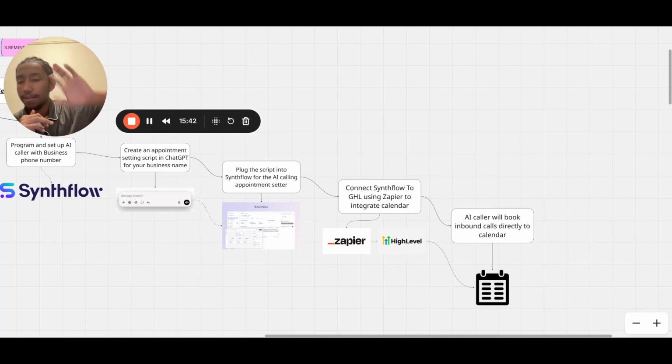So it won't even have to ask for the name. It will automatically see it from the opt-in form that the patient submitted, and it will just book it with all their information. So it's really helpful because it does it in your sleep. So at 11 p.m., you could be getting like 2 booked appointments for the next day or the next 2 days from that. And you guys, the cool guys at the front desk, will be able to have a burden lifted off their shoulders and give the patients the full time and energy that they deserve.